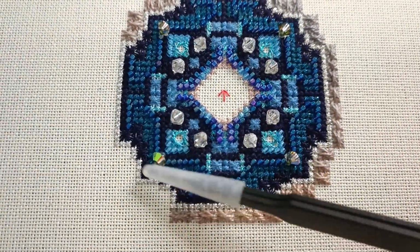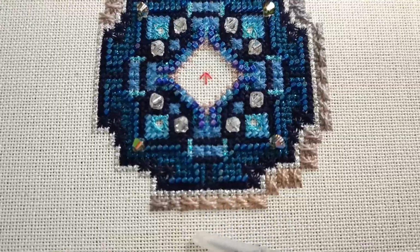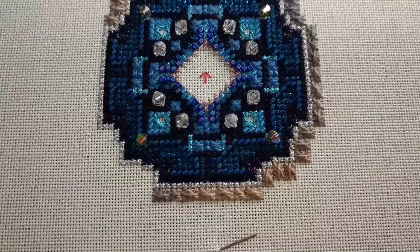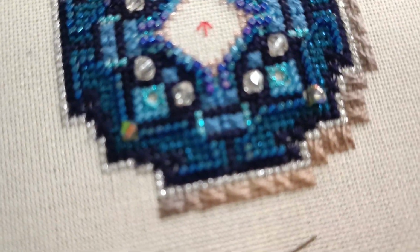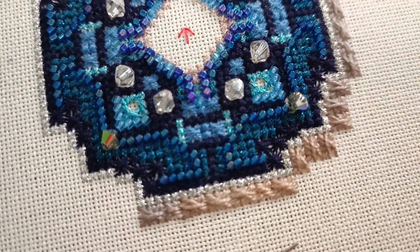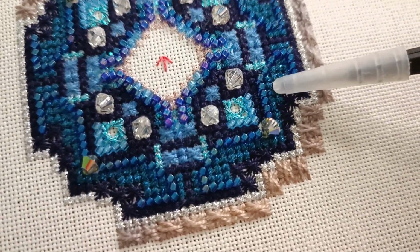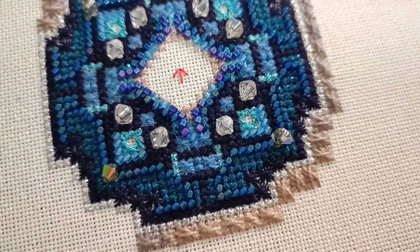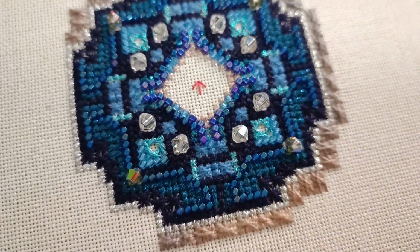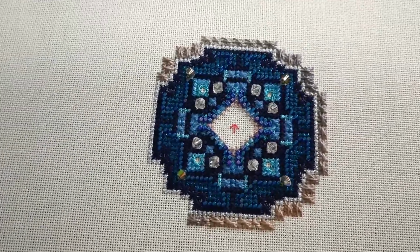I still have to finish this little part. So once I finish this, I need to backstitch them, so that I still have quite a bit to do with these little stones. And basically everything is looking amazing. Even this beautiful blue over here is also, what is it called, like some type of treasure braid. So basically this is what I have.